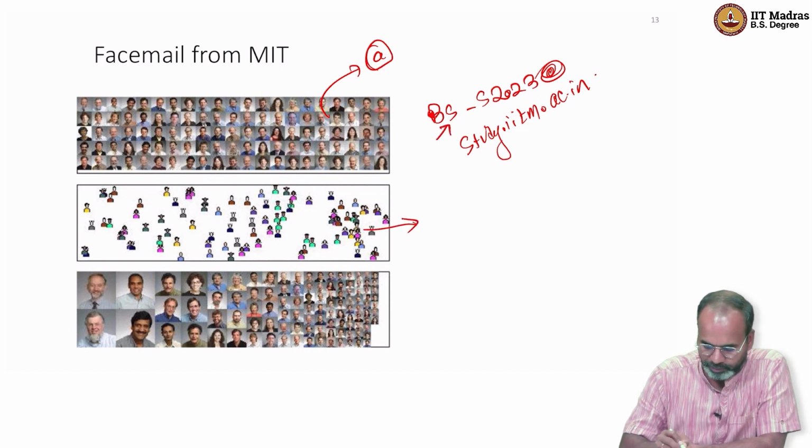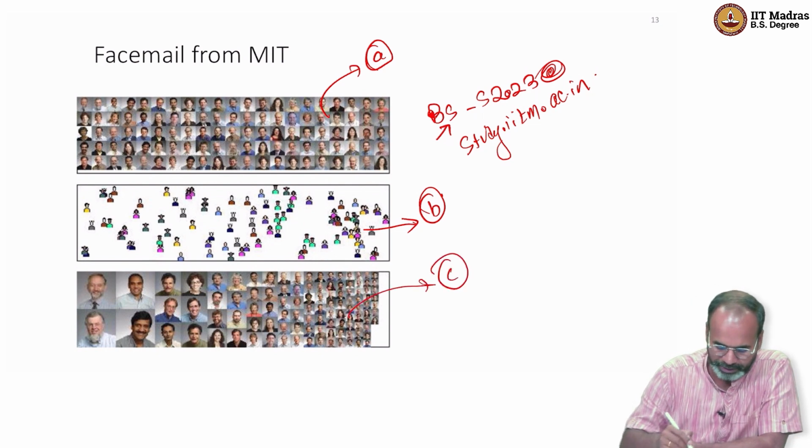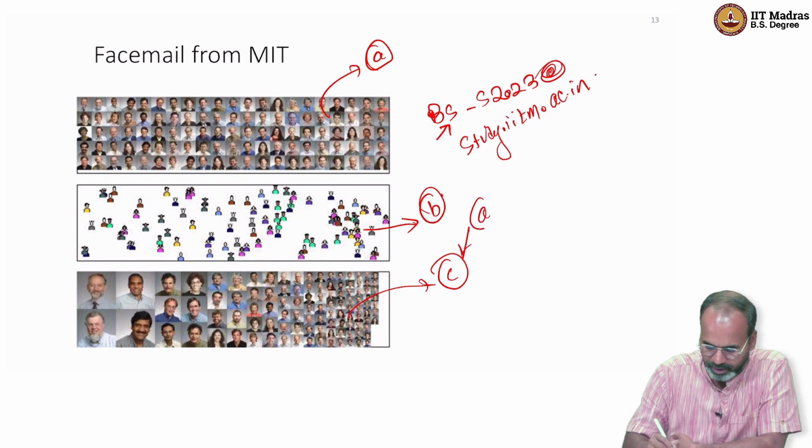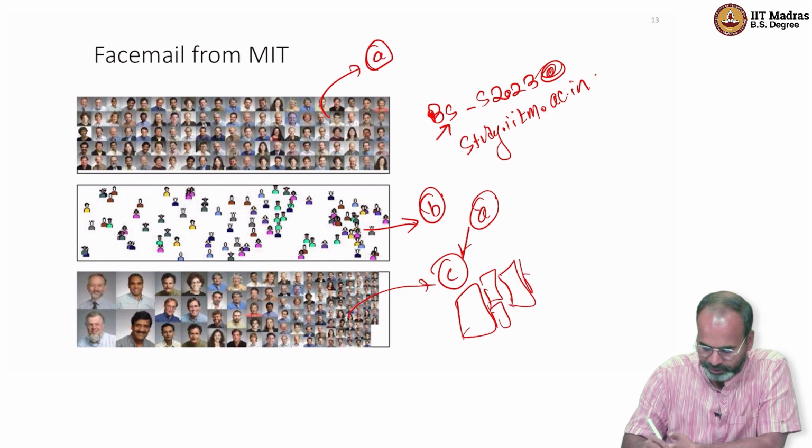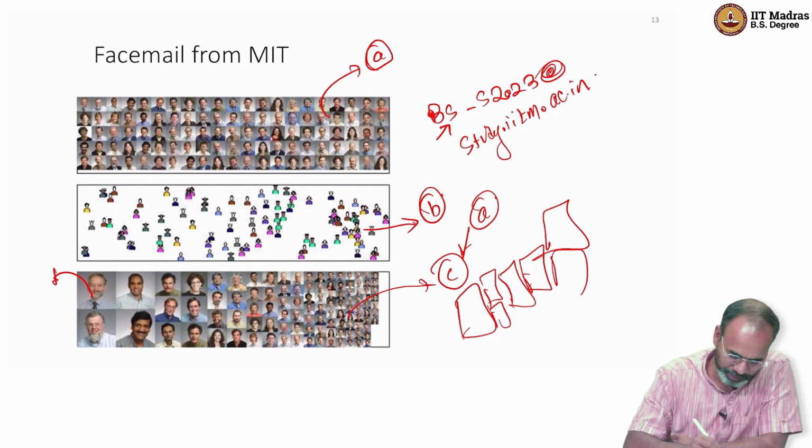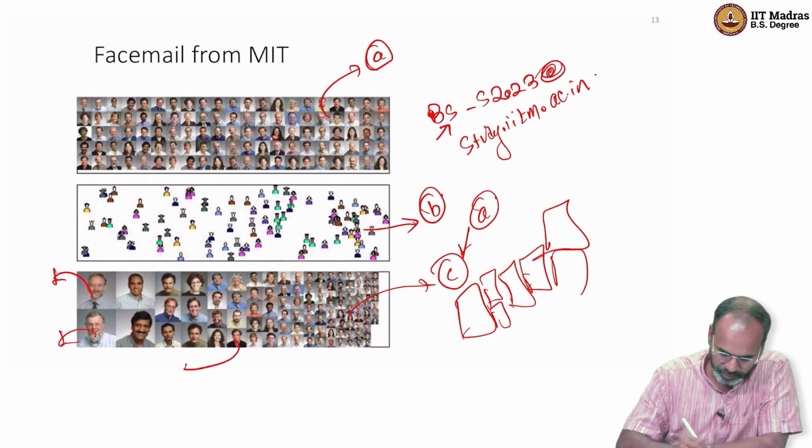B, instead of a profile picture, it will actually show me some ads of different colors, different users. C will show me headshots, same as A. D is same as A, but it actually changes the size depending on the number of messages that I've actually exchanged with that particular user. And this would show that I've exchanged more messages to him, more to him compared to this user.